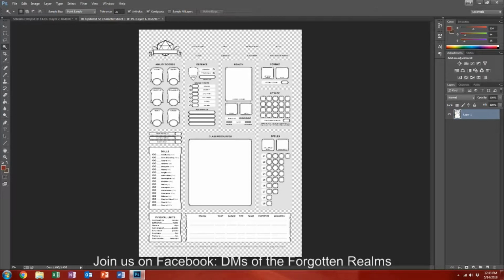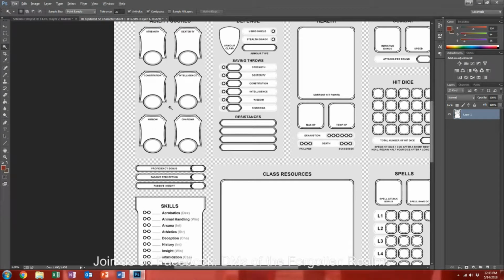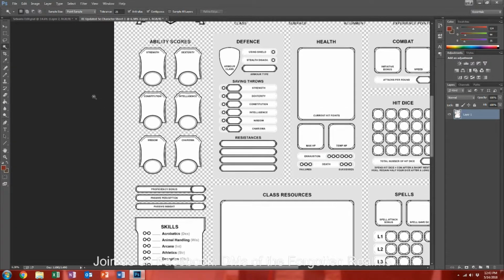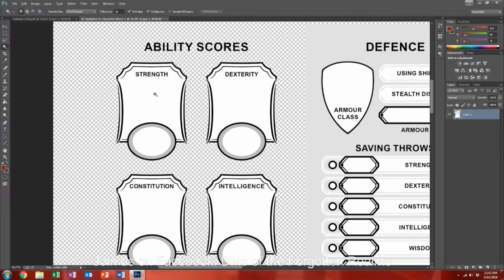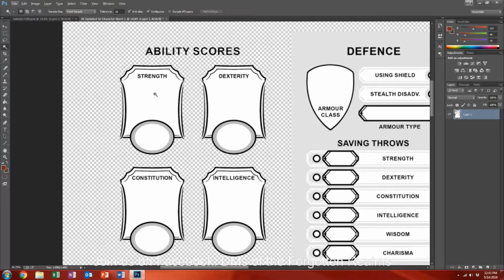Alright, the other thing I'm going to do now, let's see, so I'm going to remove this background here. Now, let's see. I could take all of them, but I don't think I'm going to.